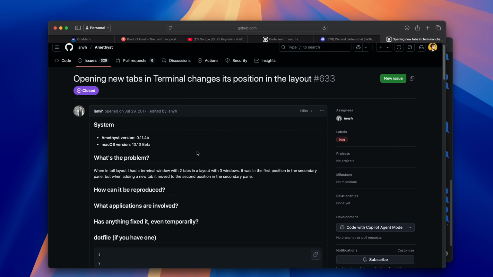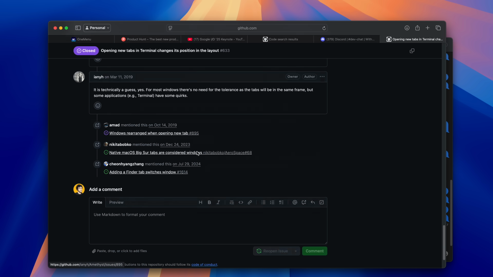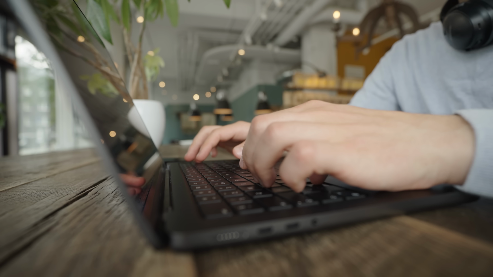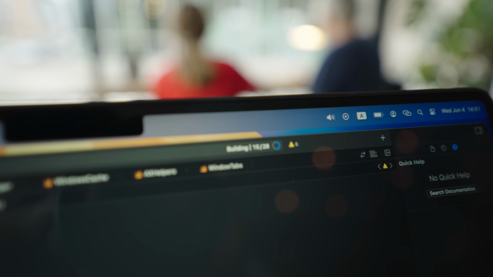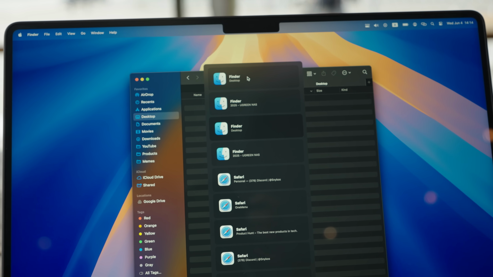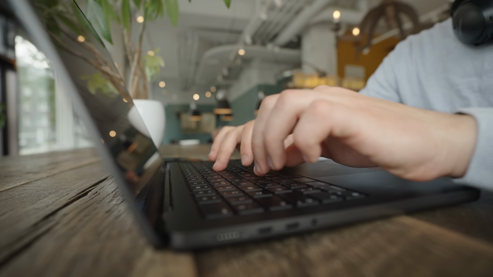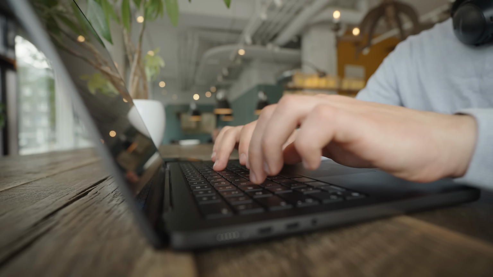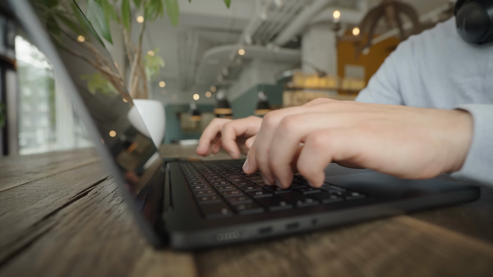And it turns out this is causing widespread bug reports in pretty much every major window manager on macOS. And in particular, the tiling window managers are having the most trouble. Luckily, OneMenu is not a tiling window manager, and I would be able to fix this duplication if only I could somehow get at least the space ID of each window. That, of course, turns out to be a private API call that Apple doesn't want to expose.